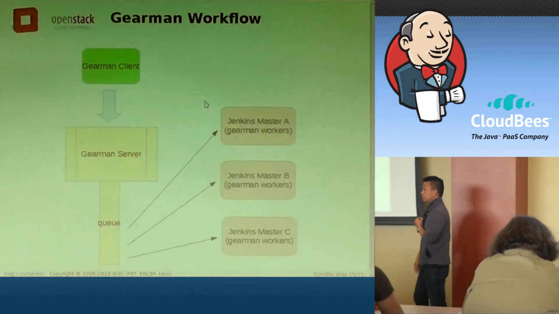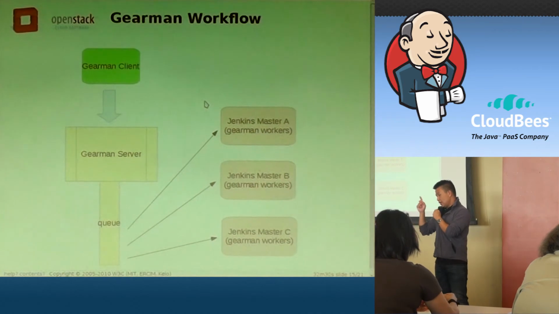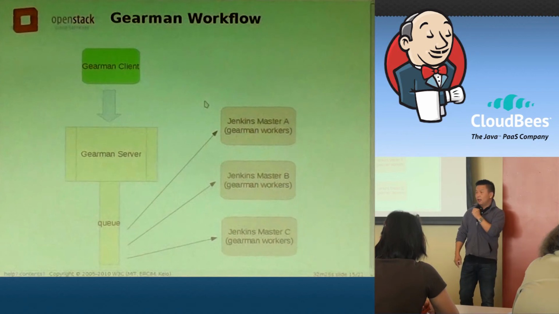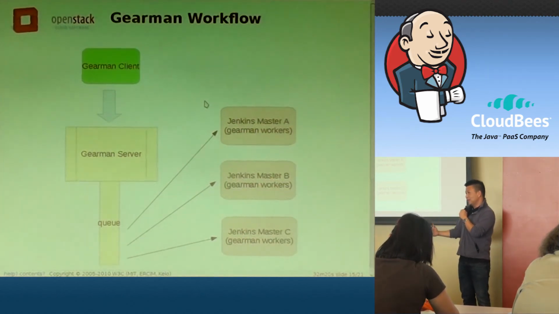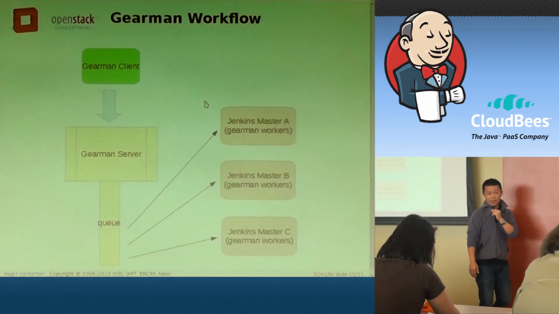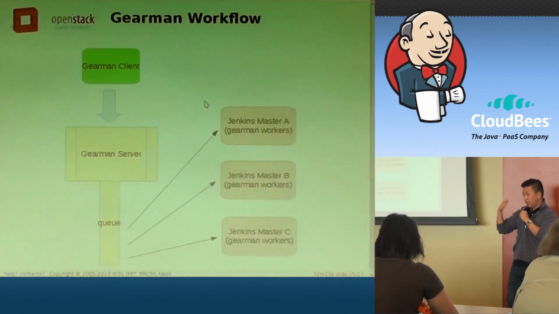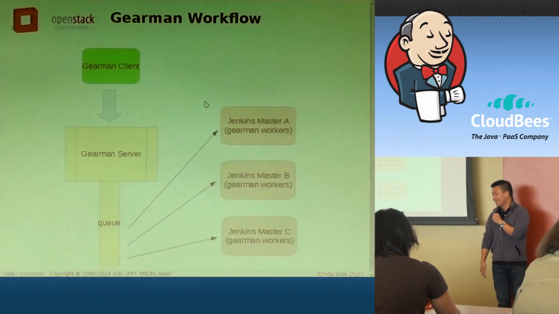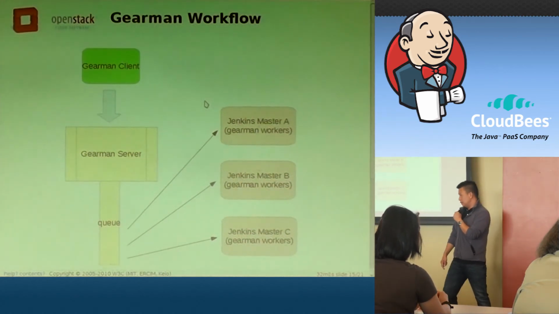How do you mirror the configuration across the different masters? That's a good question. What we do is we use a tool called Jenkins Job Builder. I don't know if anybody's heard of that, but it basically automates the building of Jenkins jobs, or another word for jobs in this context is projects. That's how we automate that process, and it's very easy for us to do.